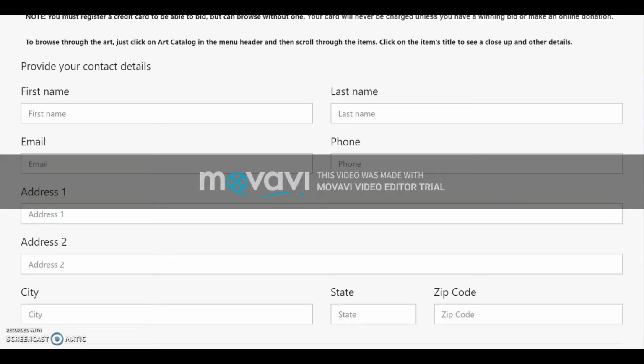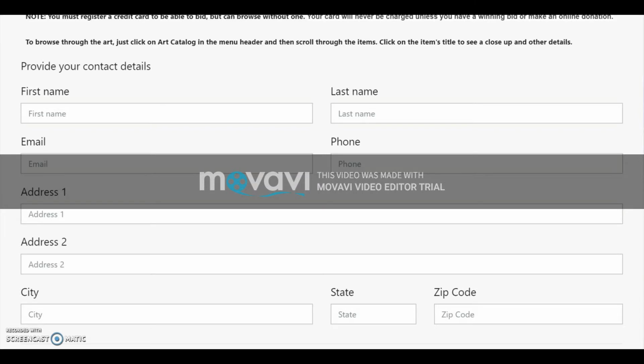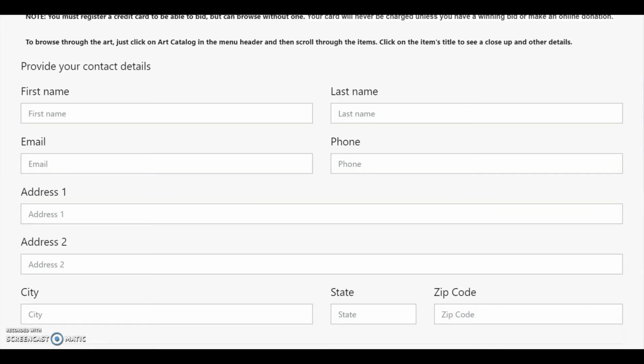And guess what? At that point, you'll be ready to log on and bid. Now you'll also be prompted to create an account password. You can choose to do that if you like, or you can skip it. Either way, you need to make sure you create an account and you save your credit card information. And then you will also receive an email notification that confirms that you have registered on the site.